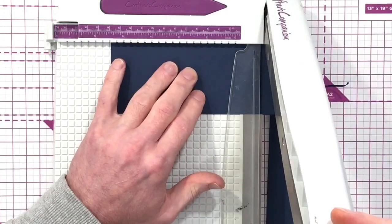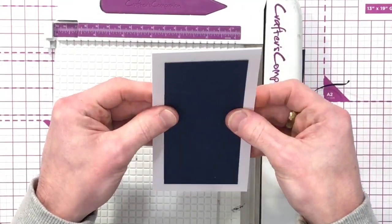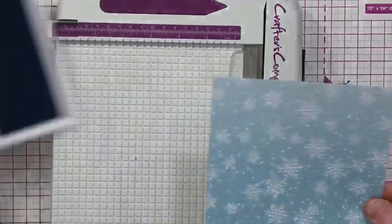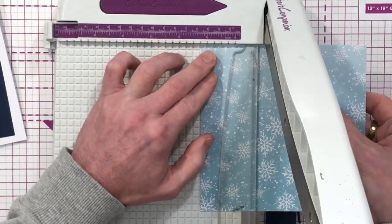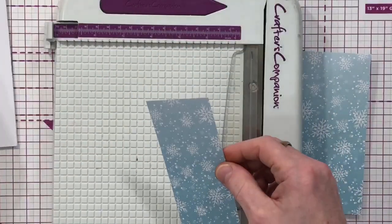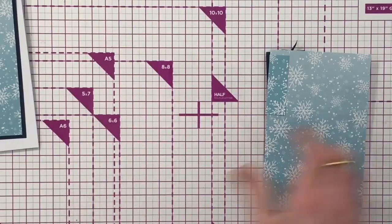There. And then we're going to cut that at 5 1/2. We can see here, that's going to give me a really nice sizable matting layer all the way round. But then we need to create a panel as well with our pattern paper. So we're going to come down 1/4 inch, so we're going to go at 2 1/4, and then 5 1/4, and that one can sit over the top just like that. So let's set that one all out the way for the time being.